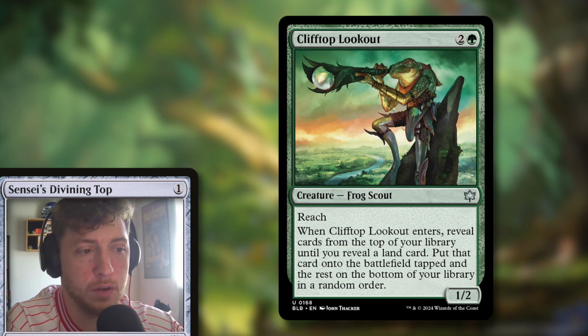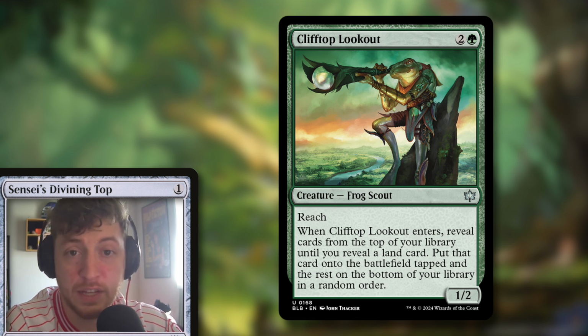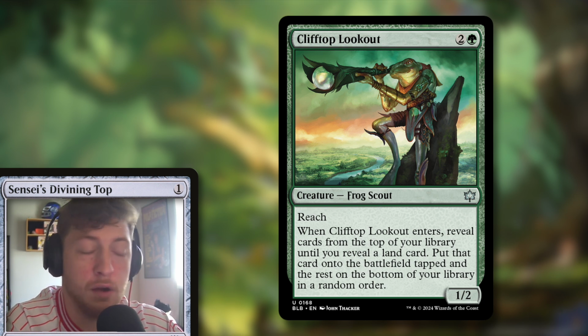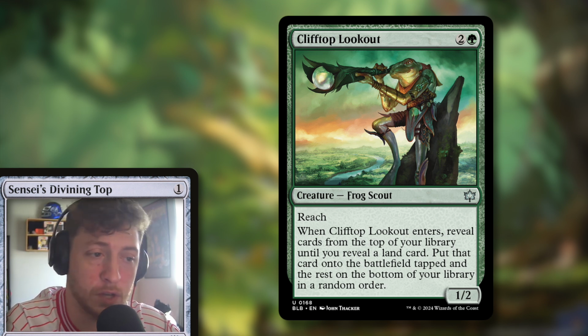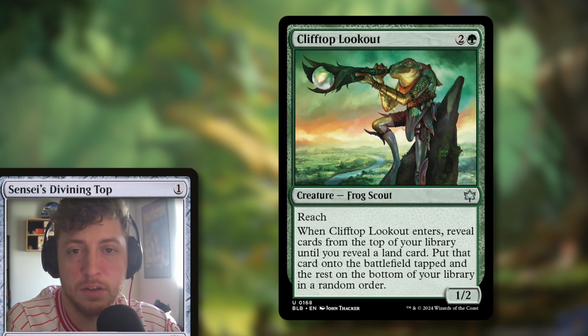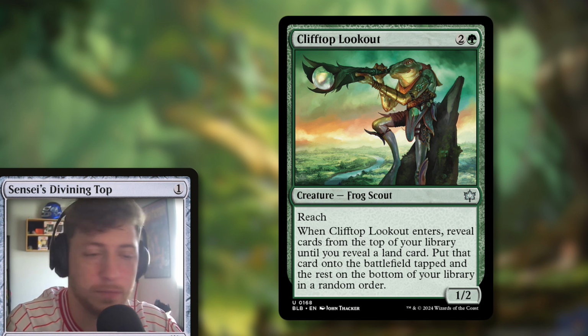This is another Bloomburrow card, and it's a 1/2 with reach, and it says when Clifftop Lookout enters, reveal cards from the top of your library until you reveal a land card. Put that card onto the battlefield tapped, and then the rest on the bottom in a random order. This is really powerful because it's not just basic land, so it can get any land on the top, and because I'm playing Glarb and I can look at the top of my library, and with Glarb's surveil, I have the ability to somewhat manipulate the top of my library. I can really stack it if I have a land on there that I really want to get onto the battlefield, cast the Clifftop Lookout, and boom, it's just there.